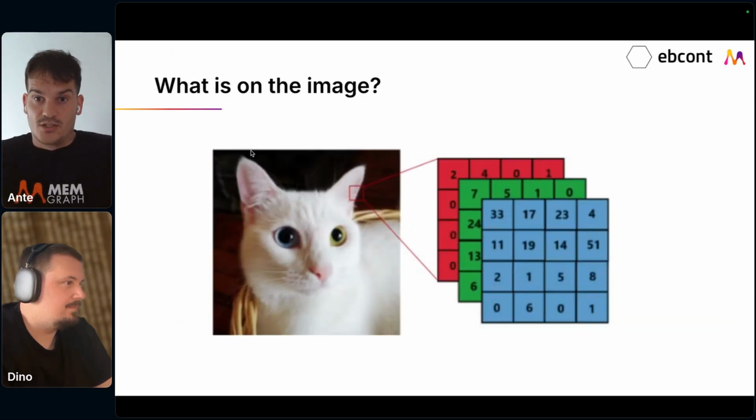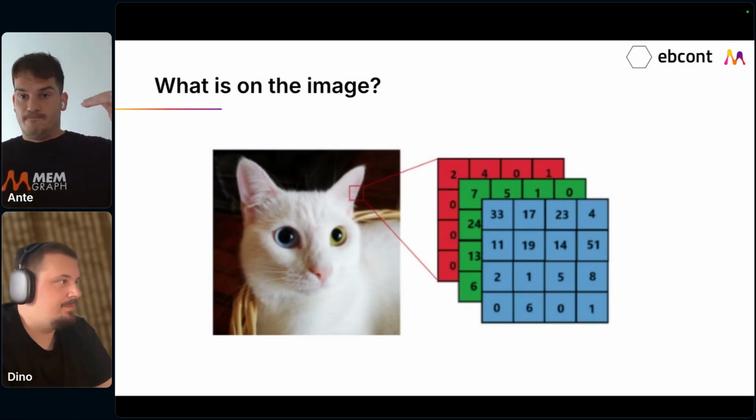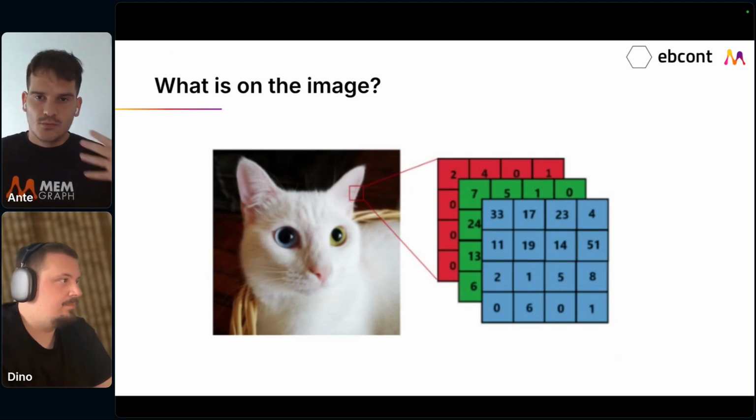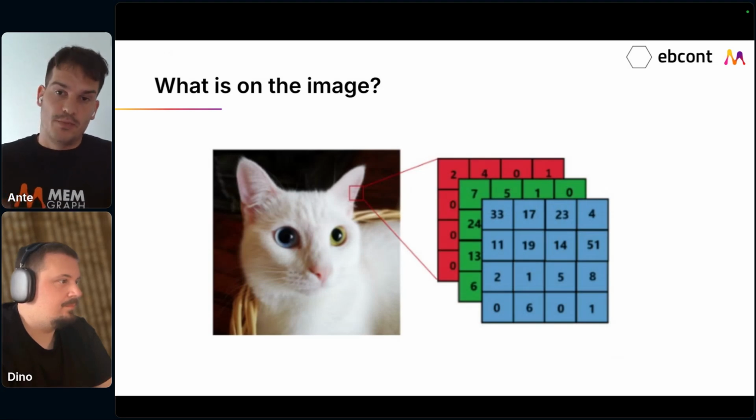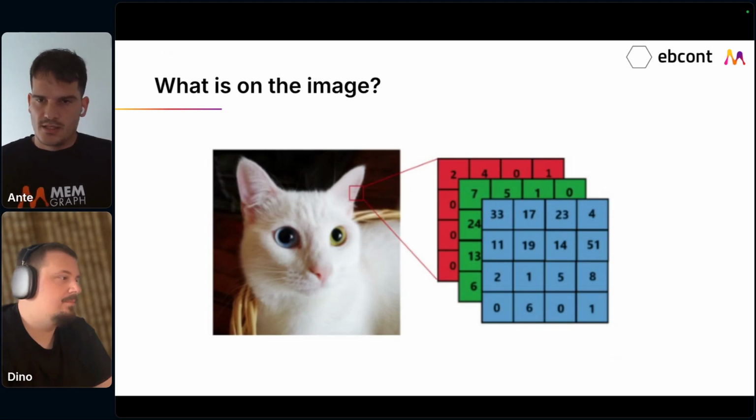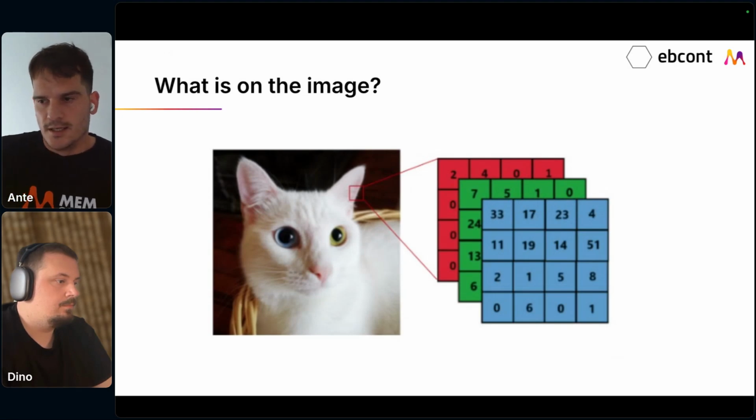Now, what is on this image? If you ask a machine to do it, it wouldn't immediately know what is on the image. Depending on what computer vision pipeline you're running, it may understand that this is a cat. But essentially, computers see images as matrices, and you have the green, the red, and blue aspects of each pixel, and each pixel represents some intensity in the given channel. If you're talking about images in color; if you're talking about grayscale images, then we have just the intensity.